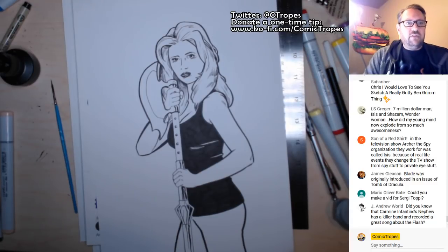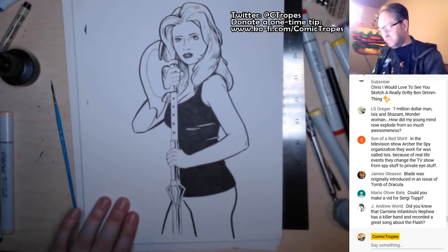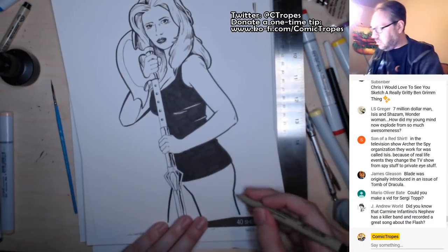No, J. Andrew World, I did not realize that Carmen Infantino even had a nephew, let alone that he had a band that did a song about The Flash. That's kind of cool.